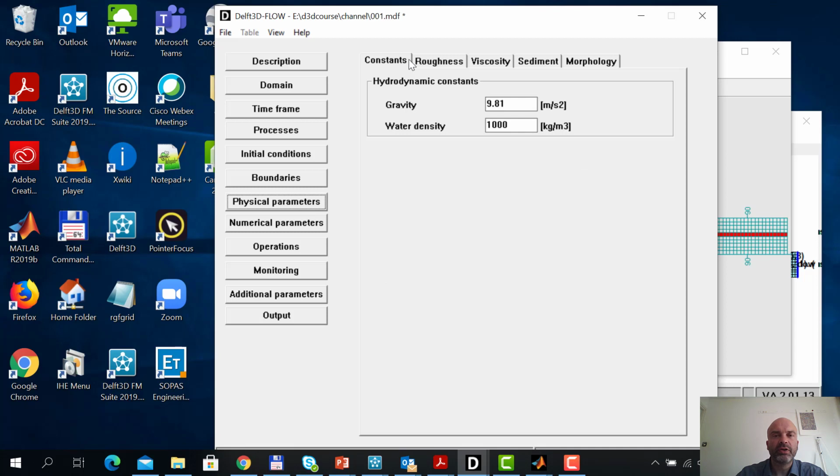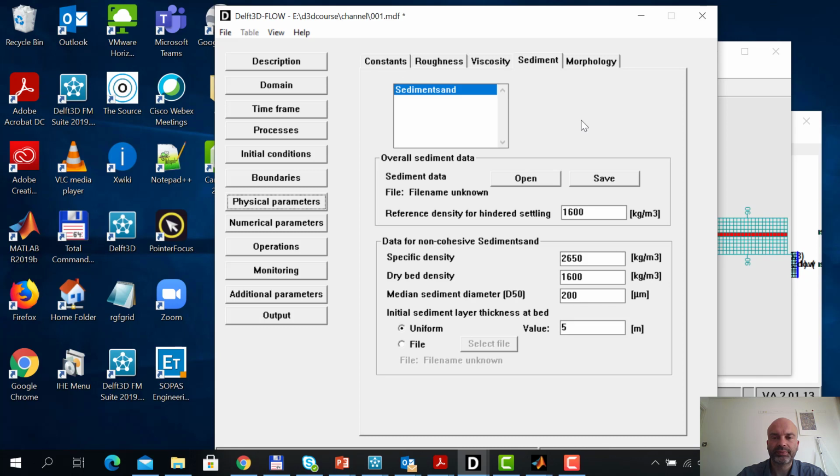As said, under physical parameters, we now not only have constant roughness and viscosity, we also have sediment. And in sediment, we can define the sediment properties. The specific density is that of rock, 2650, and the dry bed density is 1600, so that assumes a porosity of about 0.4, which is reasonable for sandy beds.